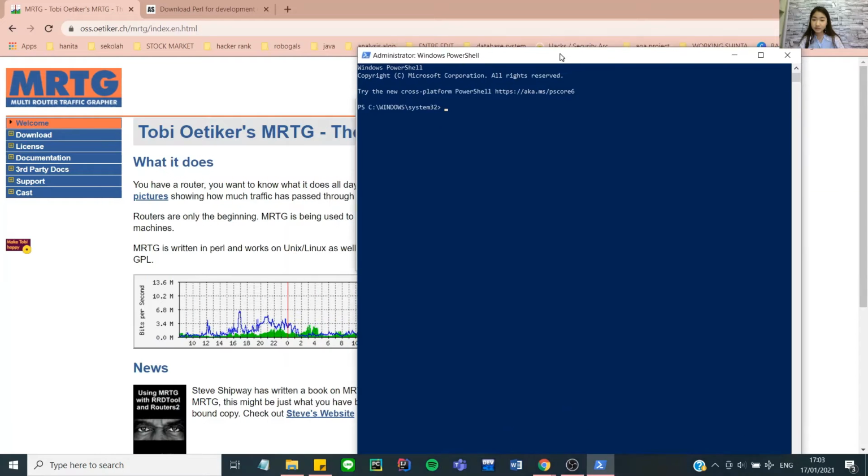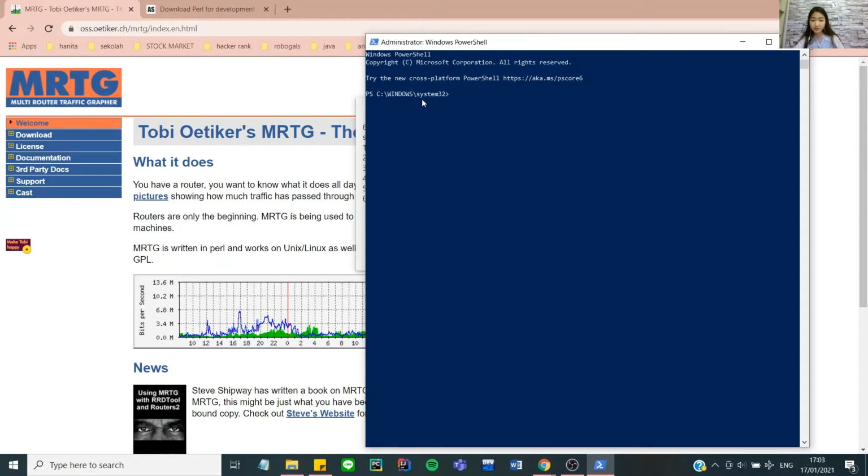Inside this Windows PowerShell, we can type the following command to check if SNMP is already installed or not.